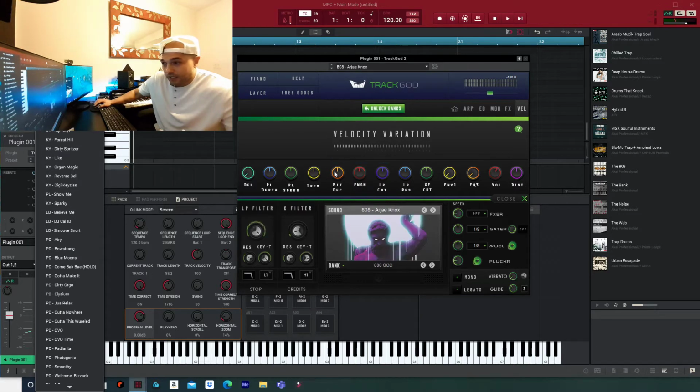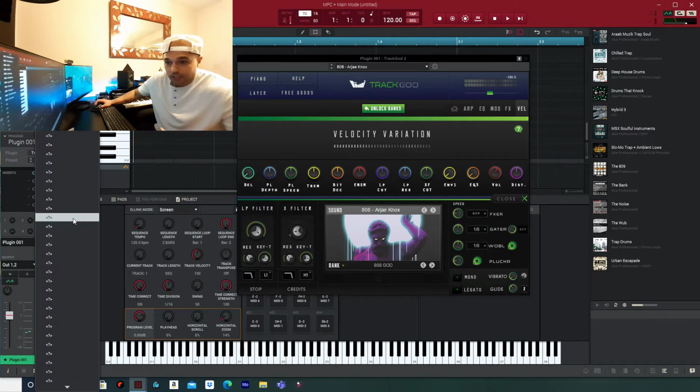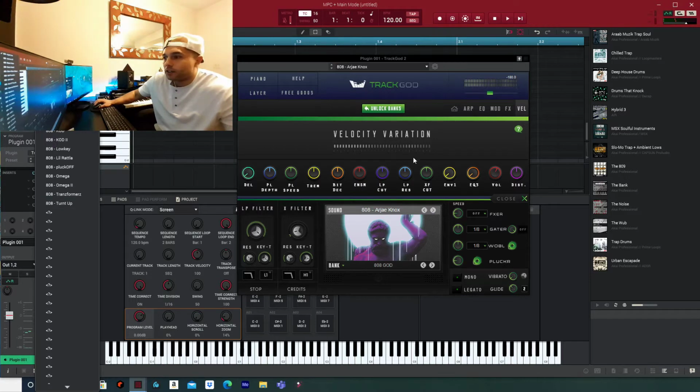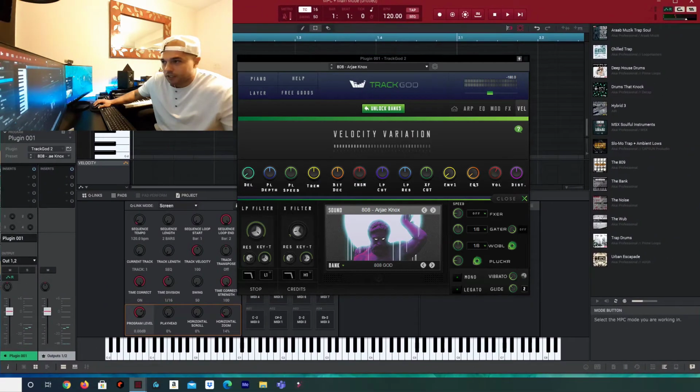We got the 808 God, what they're calling that, which is really cool. So lots of different sounds here. Not sure about this stuff over here where we have a lot of question marks. So that's the only concern that I had. Because of that, I moved a file. Don't move a file. I had to reinstall everything, which is fine. A little difficult to deal with there, but again, no problem.